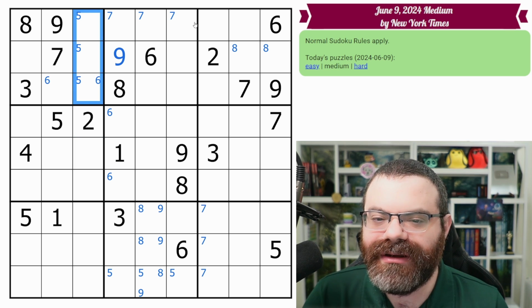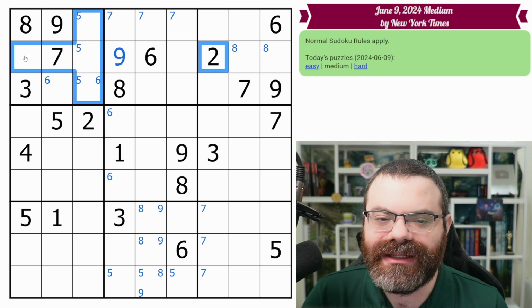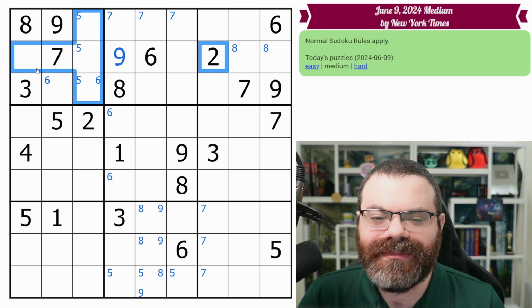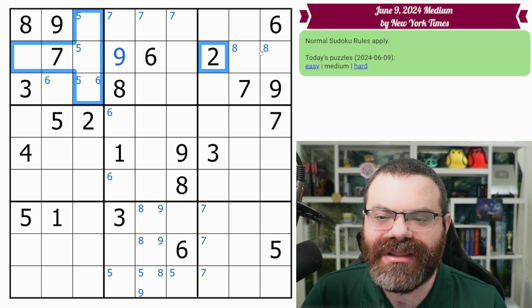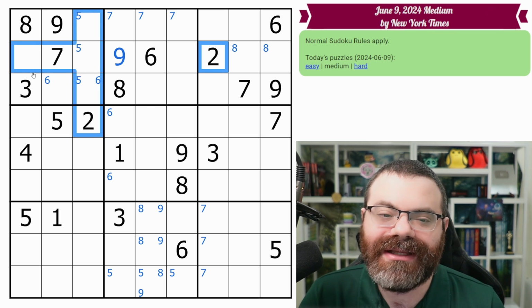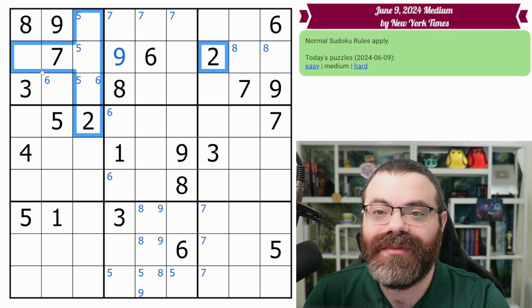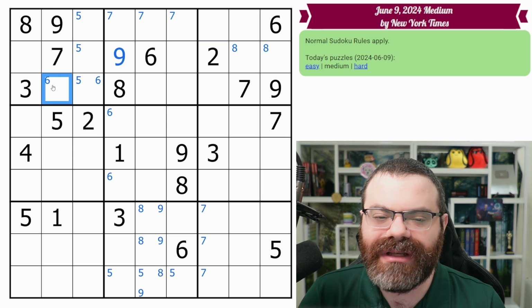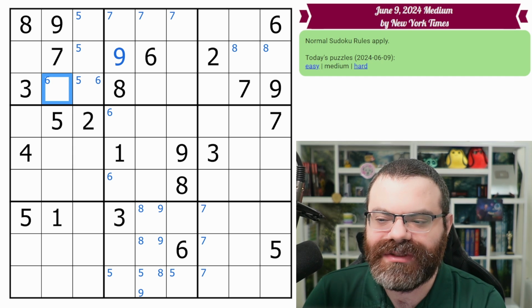And then if you look over here, we also have a 2 here that takes it out of this cell. So actually the 2 is placed in this box. And it's placed because of the interaction between the band and the stack, which we weren't looking for in our initial pass. But you can see our initial pass did not take very long, and it doesn't when there's not much to find. So we can actually place the 2 here.